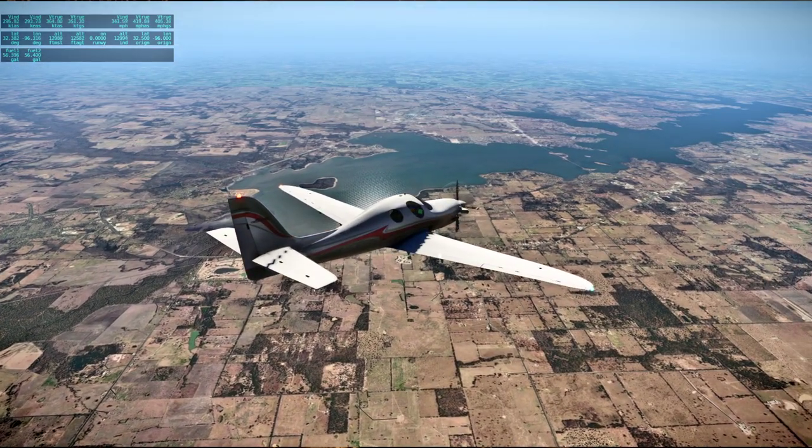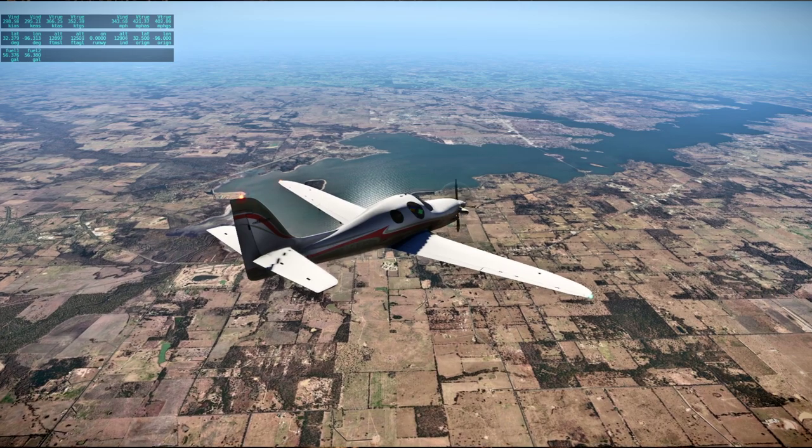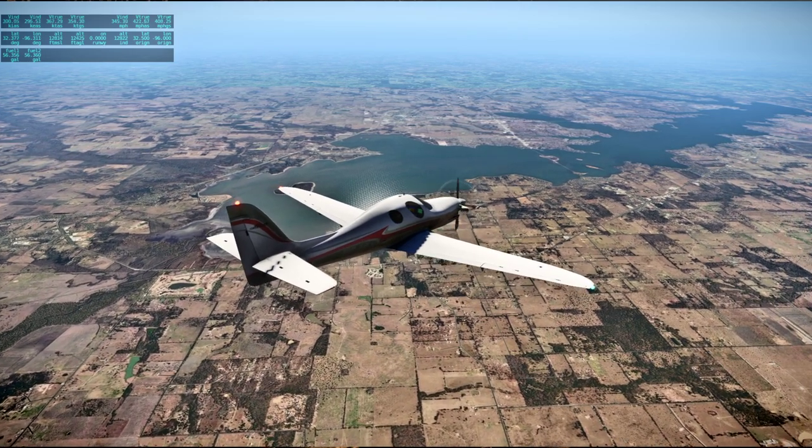Plane's a bit sensitive right now, as far as the trim is concerned.